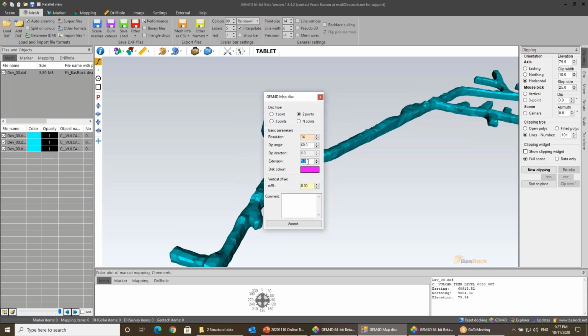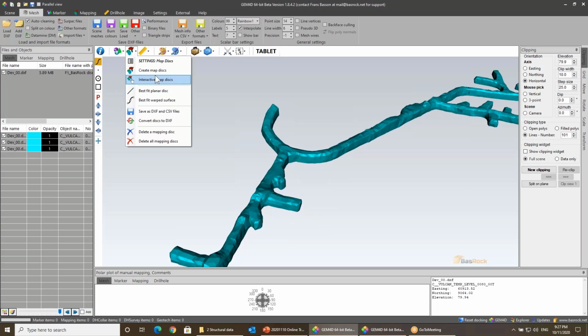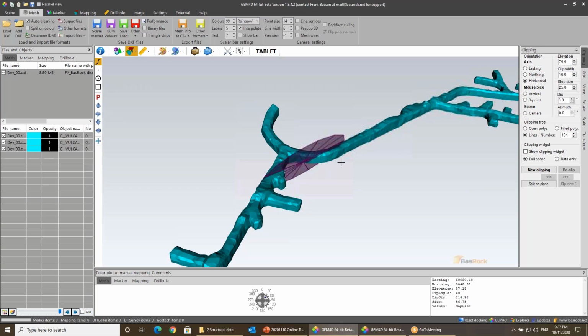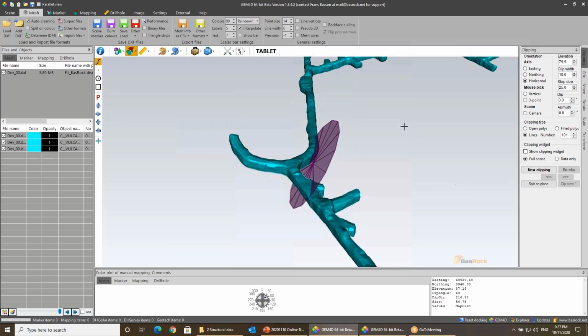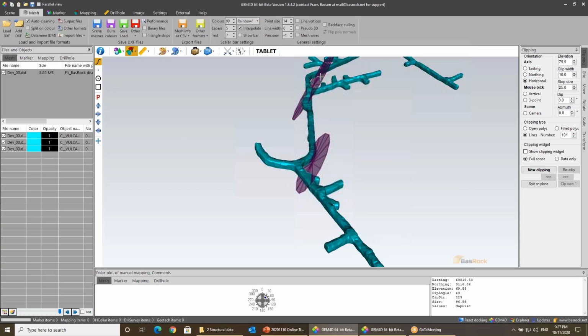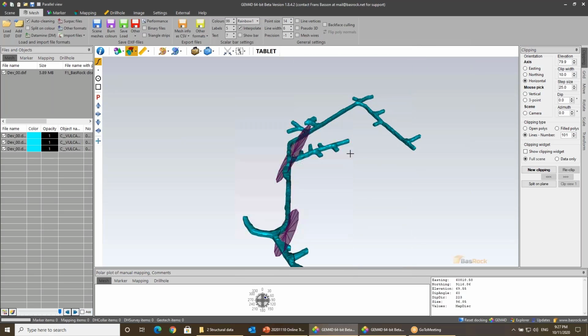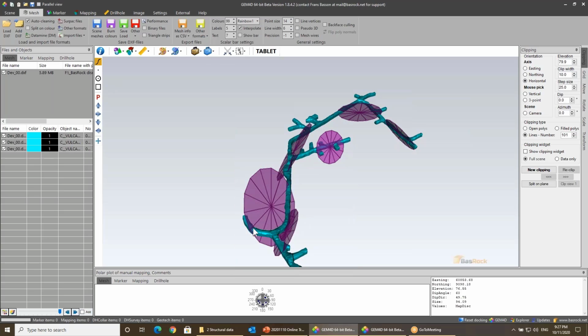And the extension means I'm going to pick 2 points, and it will extend from those points by 5 meters. So for example, if I now say I want to create a map disk, I pick up the fault there, I pick up the fault there, then it creates a disk like this. And maybe I pick one up there and there, it creates a disk like this, and so forth. You can keep Shift in and do multiple selections. As long as you pick, it will use those 2 points and the dip direction that you specified to create disks from it.